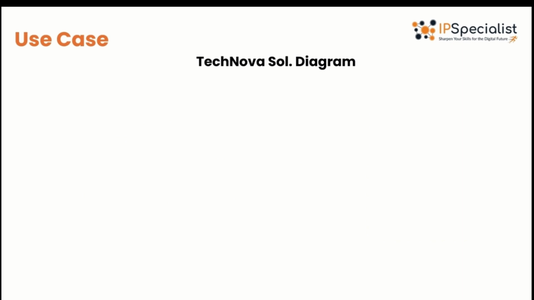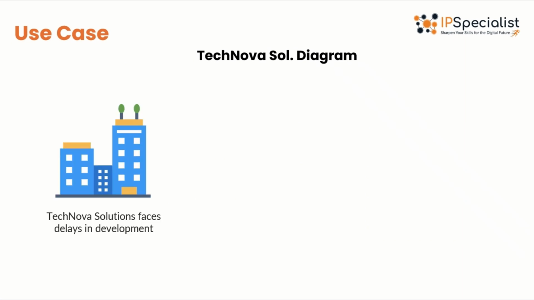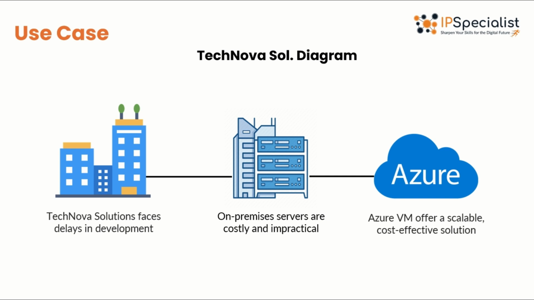Now let's consider a scenario. TechNova Solution is facing delays in development due to the high cost and time constraints. As a developer, you are tasked with setting up a secure and scalable environment for a new web application project. But relying on on-premises hardware is not a practical solution. By using Azure virtual machines, you can quickly deploy a virtual environment with the desired operating system and configuration. This allows your team to develop, test, and run applications efficiently, all while benefiting from Azure's cost effective pay as you go model.